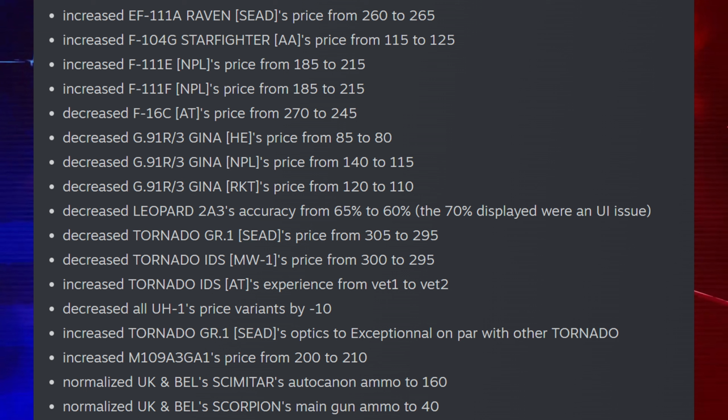Decreased the F16C AT price from 270 to 245. Decreased the G91R3 Genus HE price from 85 to 80. Decreased the same plane's Napalm price from 140 to 115. That's a big drop. And the same plane in the Rocket variant price from 120 to 110.